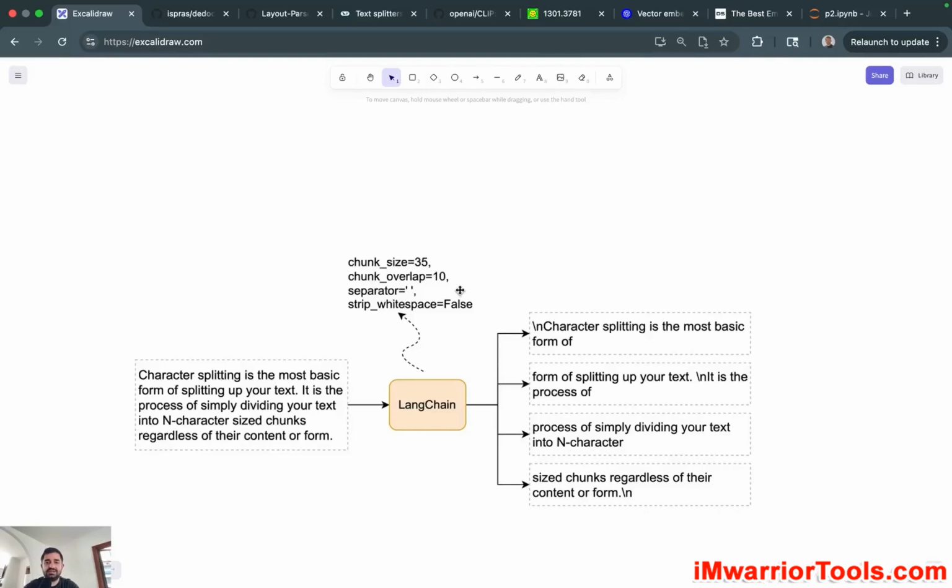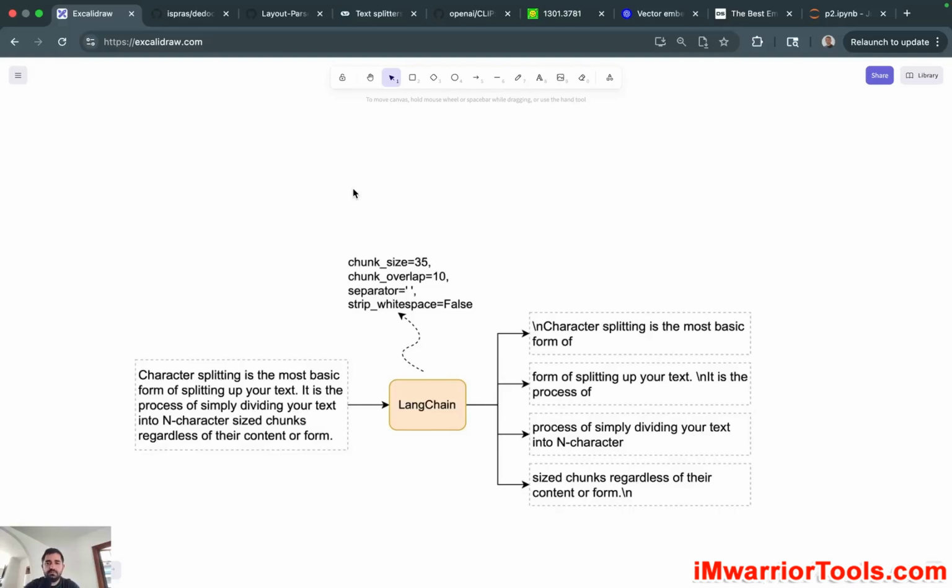And then the other is overlap. And this is because a lot of times we may want to overlap these chunks a little bit so that we do not, again, cut somewhere in the middle that is not too optimal. So for example, this is a real example of LangChain going from this text with these hyperparameters. And then you can see the output becomes these smaller chunks. And it also overlaps. For example, here it ends with "form of," and then the second chunk starts from "form of." So "form of" is the overlap between these.